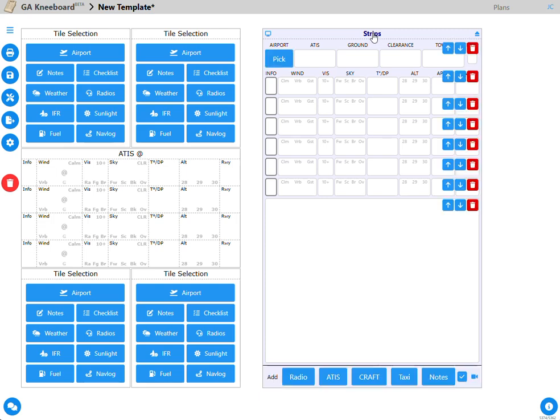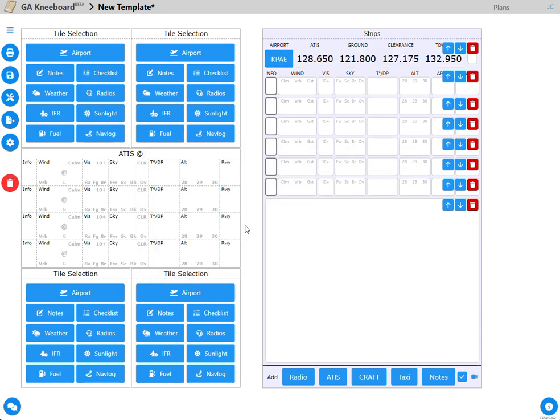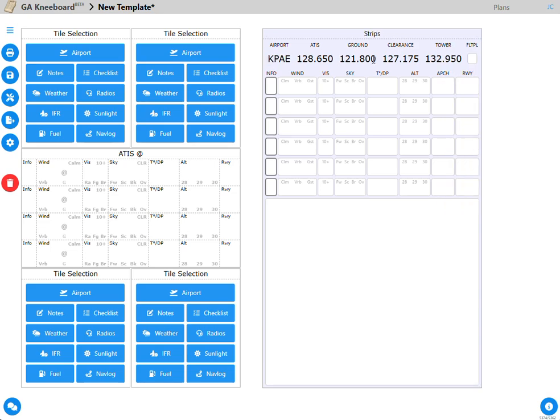So if you toggle edit mode and you click pick, which is a new behavior, you can choose any airport that's going to give you the frequencies automatically. So you can populate that manually or automatically, but you end up with something pretty clean. So you can mix and match any way you want. That's the idea behind the composable.